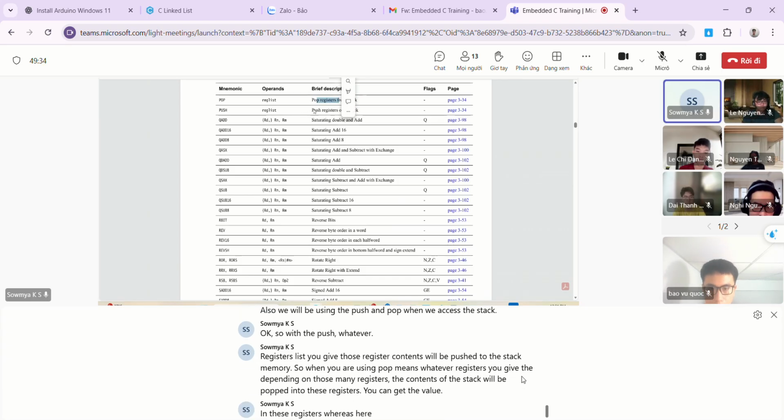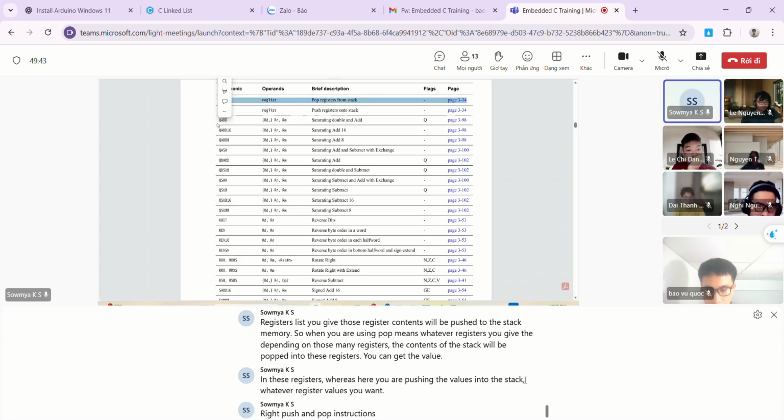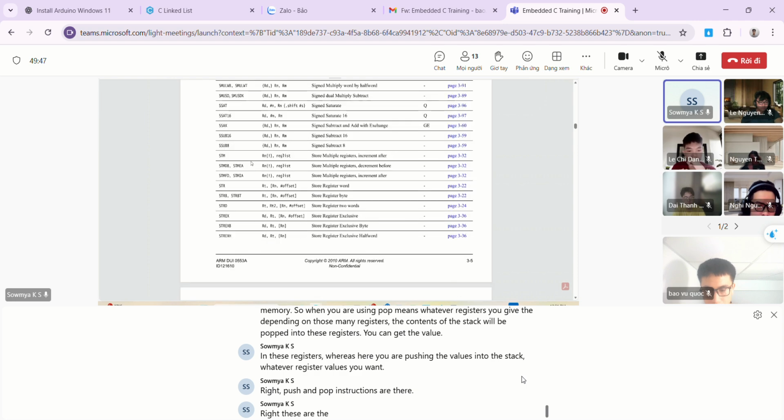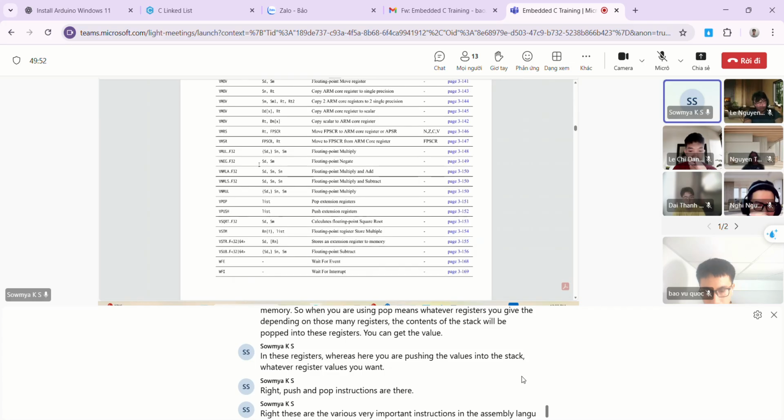Whereas here you are pushing the register values you want into the stack. Push and pop are very important instructions in the assembly language.